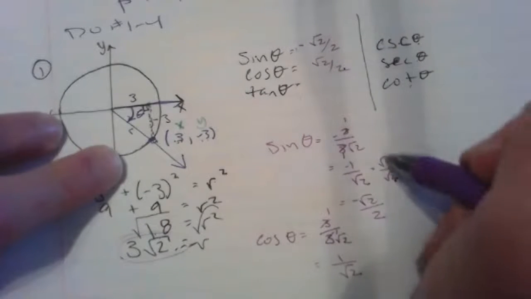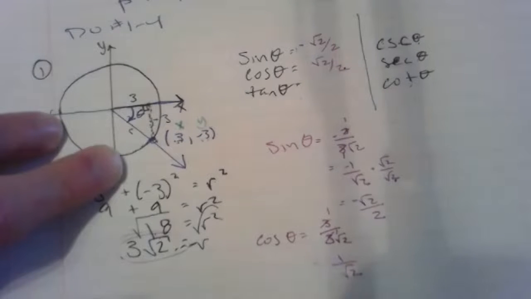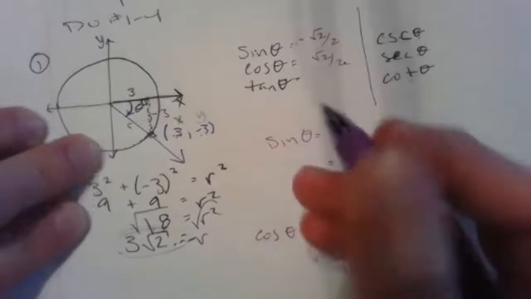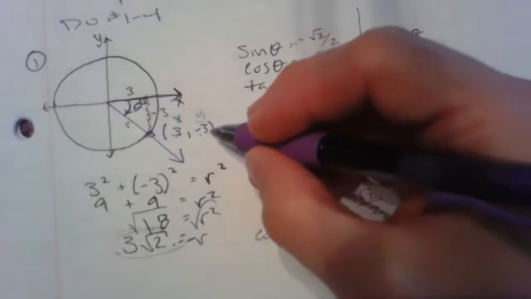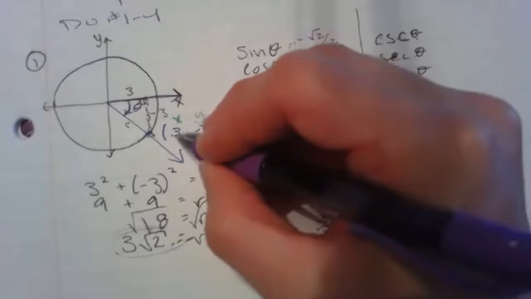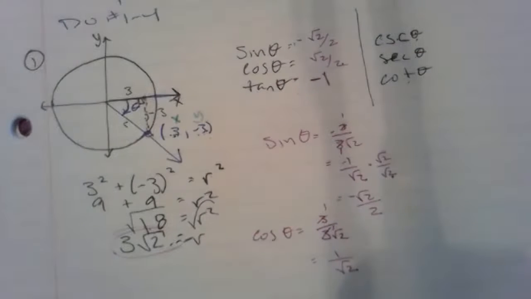All right, go back here, look at the math, do it down here if you need to. But again, I need you to start doing this in your head. Well, rather, you are going to want to start doing this in your head. Okay, tan. Tan is y over x. So wait, -3 over 3 is just -1. Okay, now let's try to be organized because we can get really, really lost.